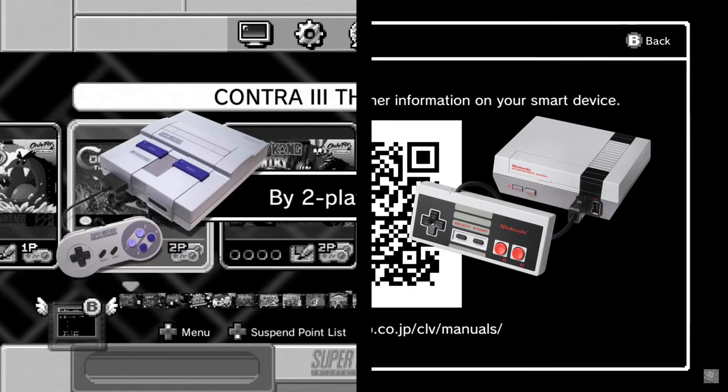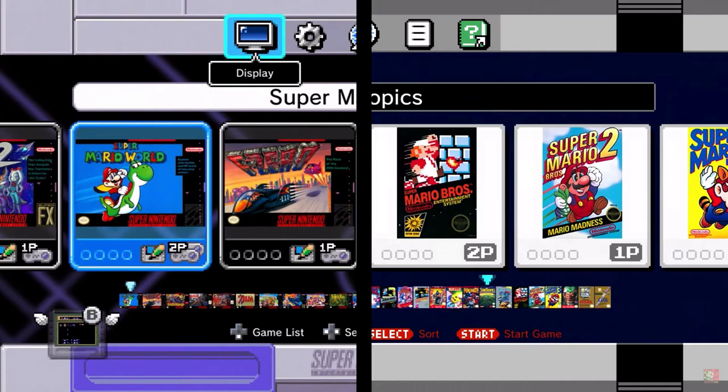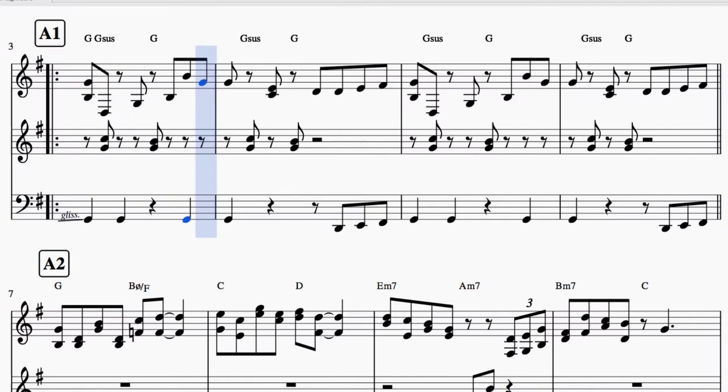In this video, I'm going to take these melodies apart and discuss what makes them work and why they're so effective at evoking nostalgia. At the end, I'm going to show you how to build a melody from scratch using the same principles I've discovered through analyzing these pieces. Let's start with the NES Classic Edition menu music, which wastes no time in presenting our main melody.